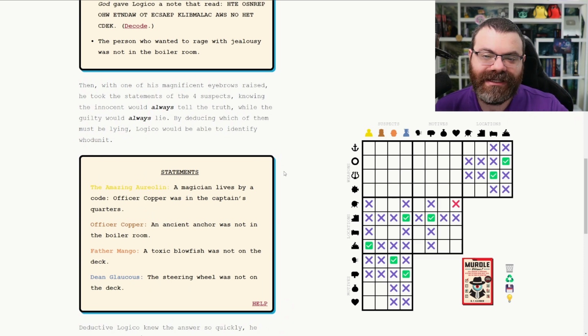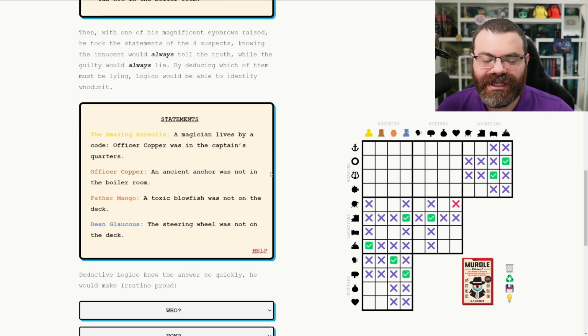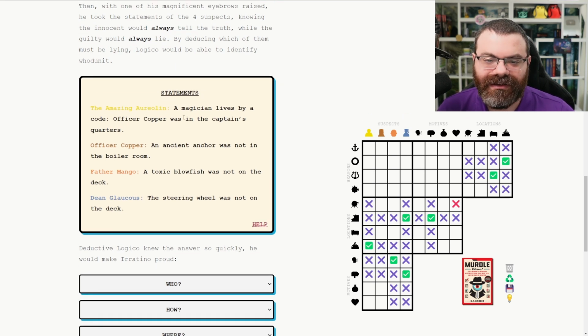Then, with one of his magnificent eyebrows raised, he took the statements of the 4 suspects, knowing the innocent would always tell the truth, while the guilty would always lie. By deducing which of them must be lying, Logico would be able to identify the whodunit. All right. The amazing Erlin. A magician lives by a code. Officer Copper was in the captain's quarters. So Officer Copper was in the captain's quarters. That could be true, as far as I know. Officer Copper said an ancient anchor was not in the boiler room. So the ancient anchor was not in the boiler room.